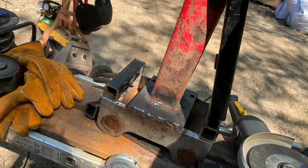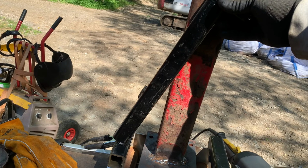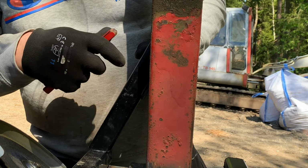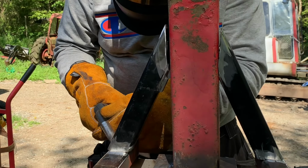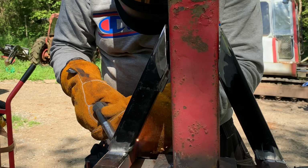To reinforce the beam, I put some support on the side. Roughly get them to shape. I see a lot of gap, but it's okay. I can fill it up with the welder.